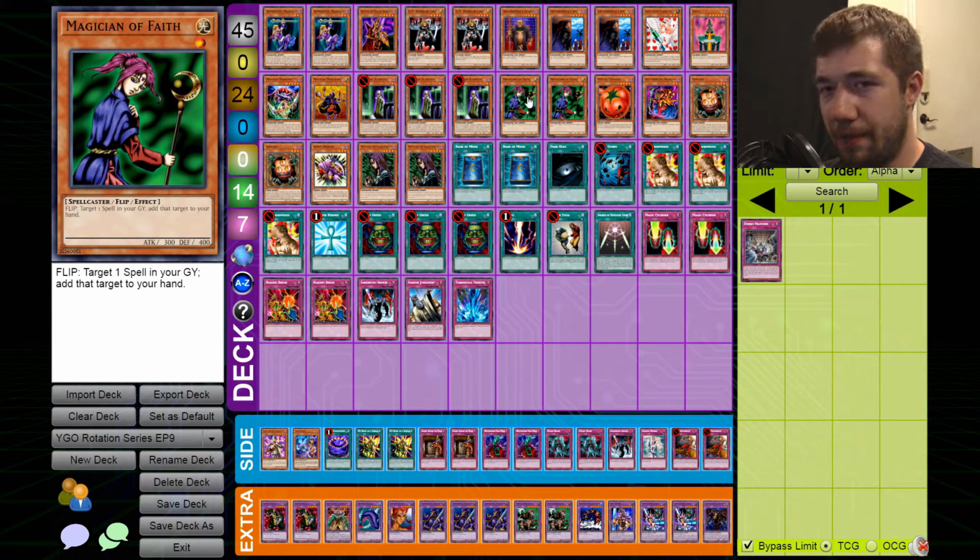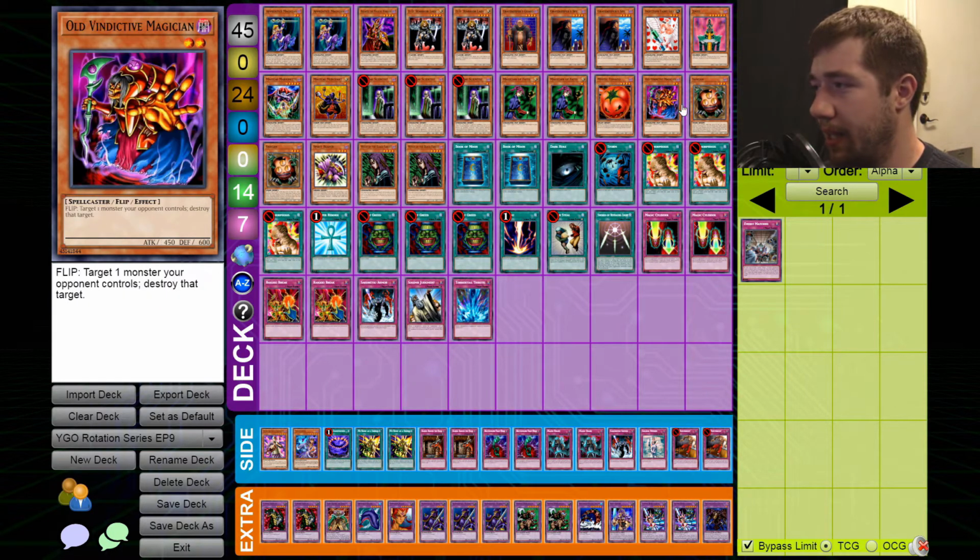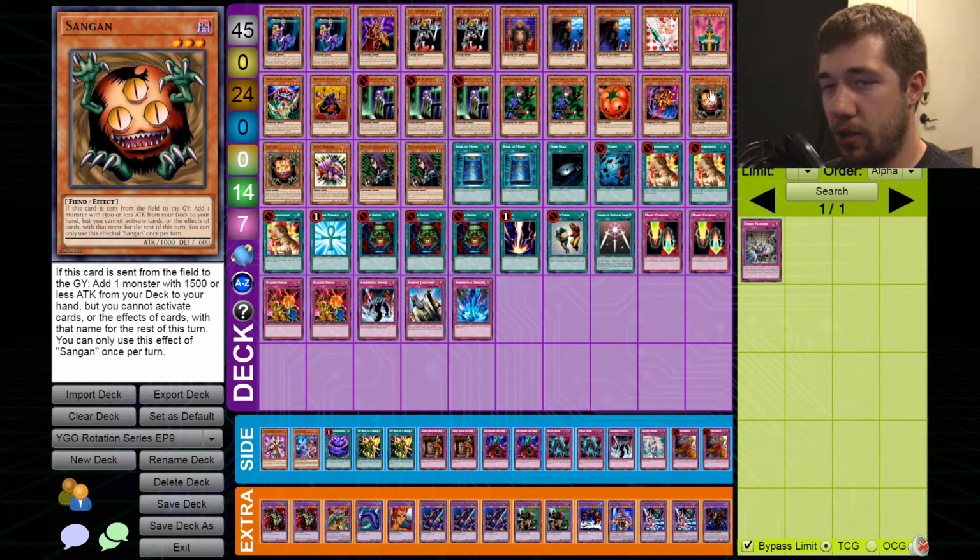I have the 2 Magician of Faith to summon off of the Apprentice Magician and get back my powerful spell cards. The Mystic Tomato that, if destroyed by battle, can summon all the dark boys in attack position. 1 Old Vindictive Magician if I need to go for a monster removal specifically instead of a Magician of Faith. 2 Sangan to search boys.